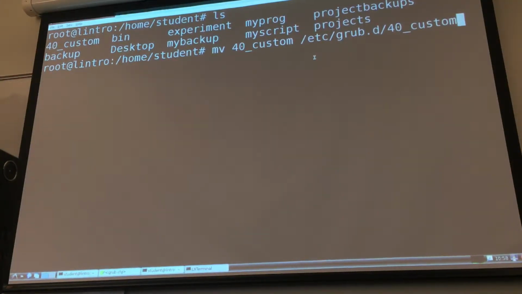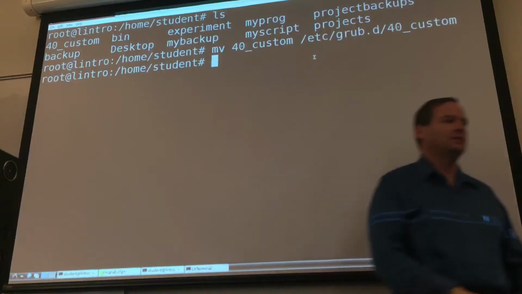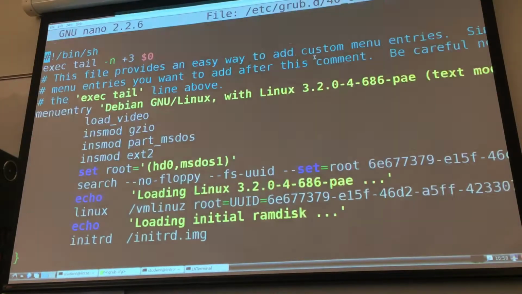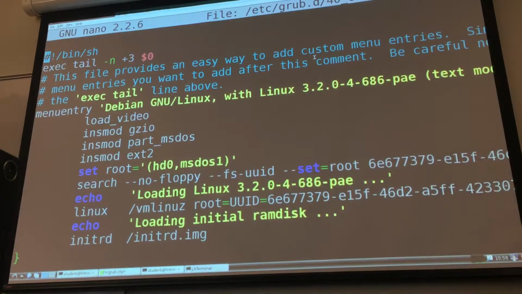Now, will root have enough permissions to do this? Yes. So did it do it? Did I get any error messages back? No. If I do the nano now, is it the changed one? Yes. Is it in the right place? /etc/grub.d. Yes. Okay, am I all done now? No. Excellent.